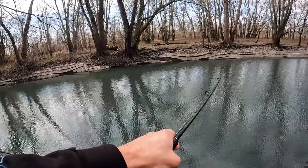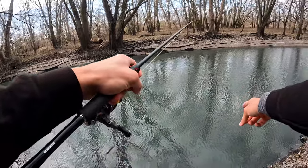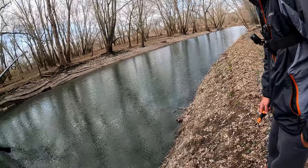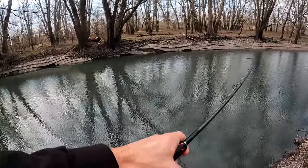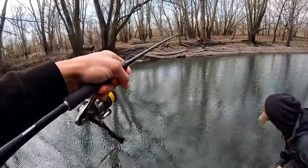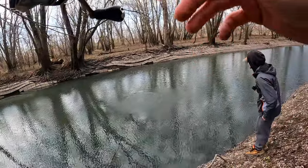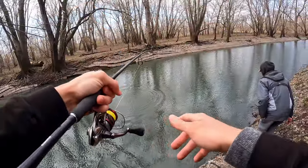Holy, don't get him stuck on that stick. Dude, because he came, I was about to lift it out of the water. I saw. He came from behind, from underneath. Dude, that's a nice one. So fast. Nice one. I'm getting down there. Let's go, guys. Get him. Oh, let's go. This is so much fun. This is freaking awesome.